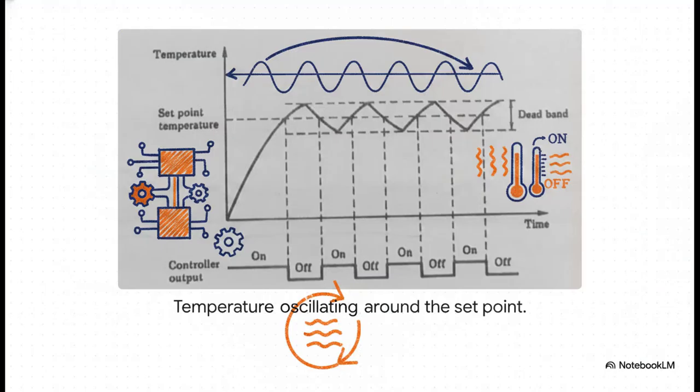I want you to take a really close look at this timing chart. That solid, wavy line represents the actual physical temperature in the room over time. Notice how the temperature doesn't just rise up to our perfect set point and then flatline forever. That doesn't happen. Instead, it rises above the target, the controller turns off, the temperature eventually falls back below it, the controller turns on, and it rises all over again. Down below the graph, you can see the controller's output shown as these square waves, constantly cycling on and off. So in reality, the temperature is always oscillating within a specific range, which we call a deadband.